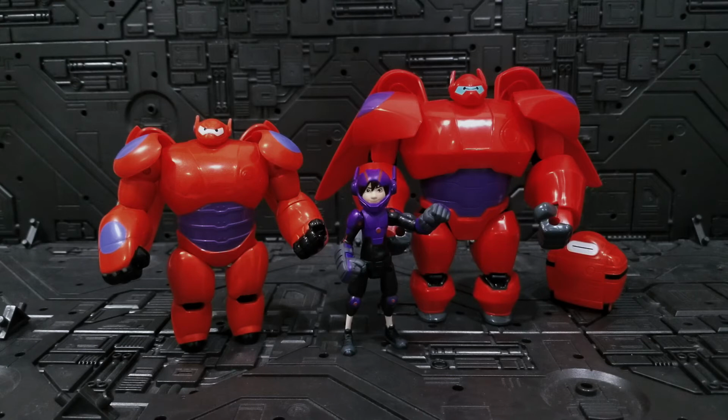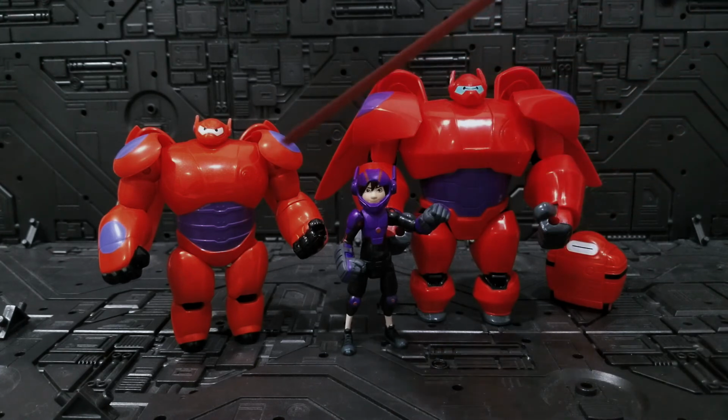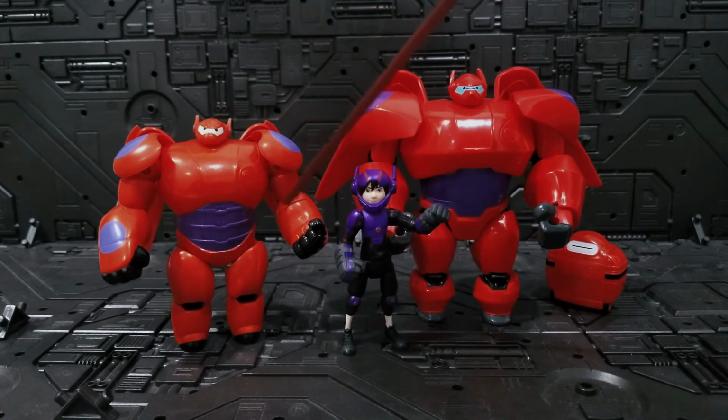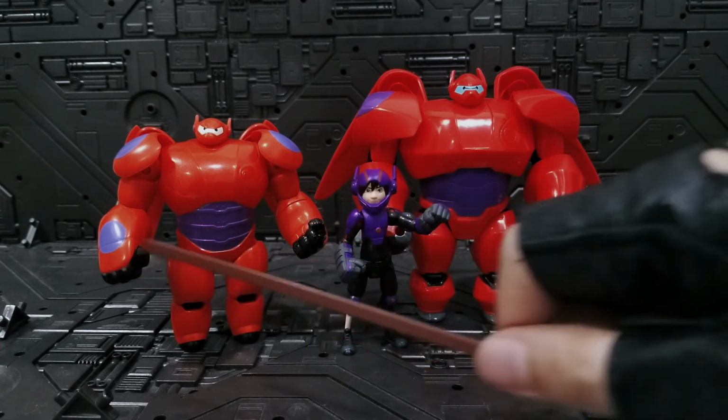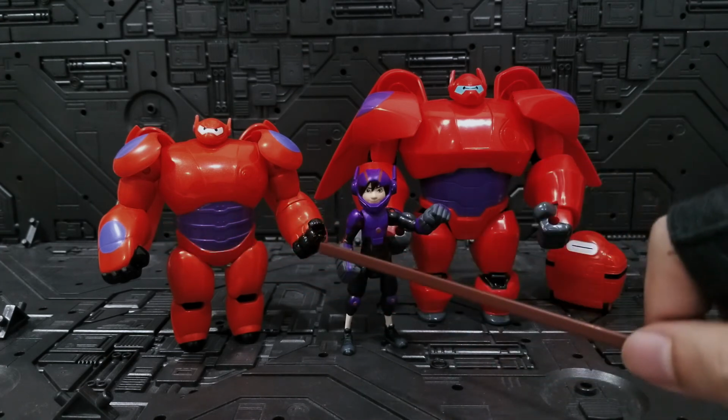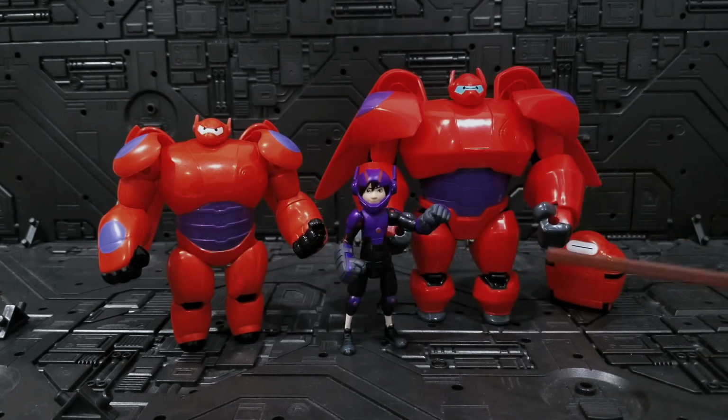So there you have it with these figures. Again, I still think that this bigger Baymax is a better match up with this guy. Okay, but I wish that it had this rotation on the wrist, on the palm or anything, just similar to this one. Okay, as you can see, it would give more variation of movement. Because the additional articulation on the knee is appreciated, but I think if they can do more with the arm here, it'll be better. Okay, and again, as you can see, I purposely twisted this to show you guys why it will look so much better with this articulation, because it's just so limited. But again, yeah, I think this is a better matchup.